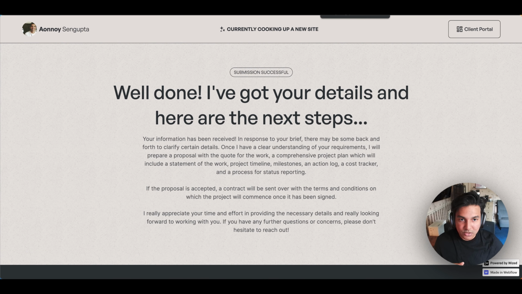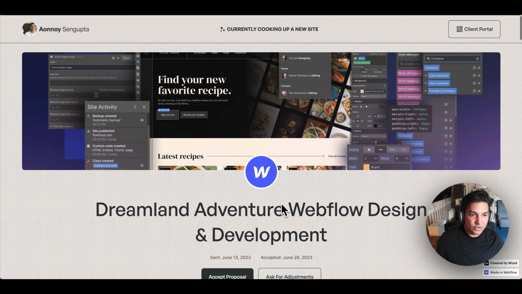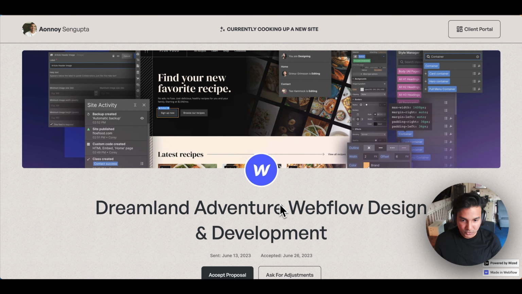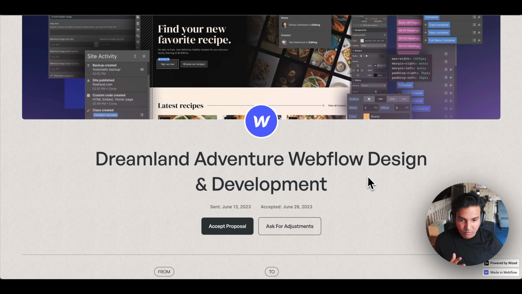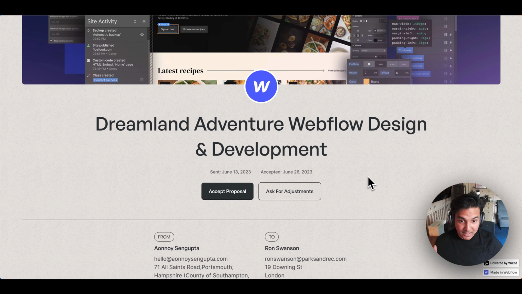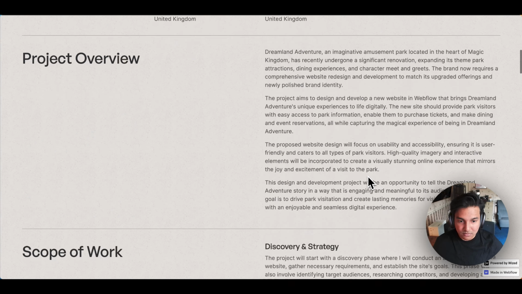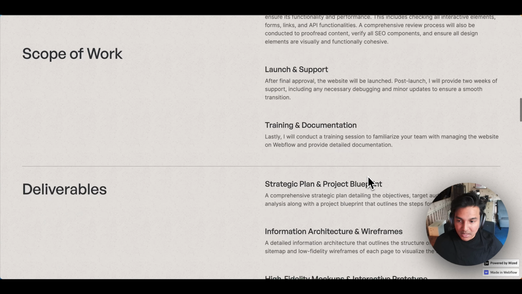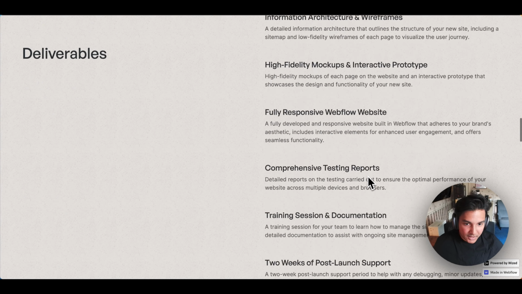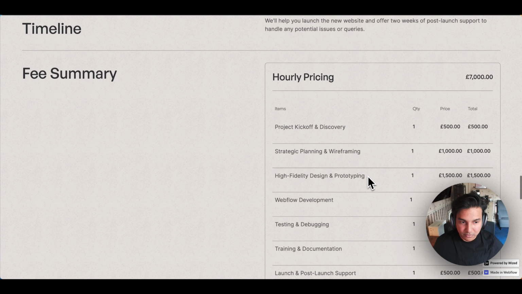Then we move on to the proposal. So let me see if, okay, so this is not the one. All right. So this right here is our proposal. And right now, this is a static page. And of course, everything that you see here is just natively built out on Webflow, and all the information that you see here is dummy information. But again, these are the things that you'd fill in on Webflow by yourself.